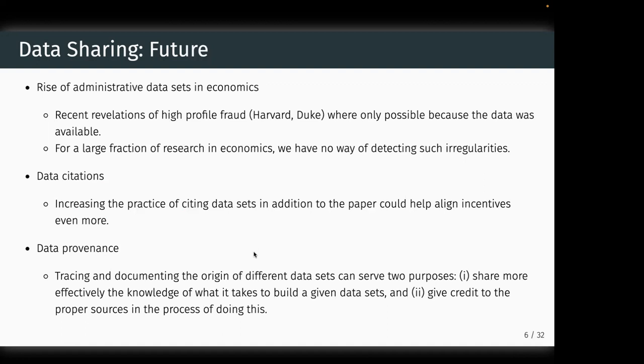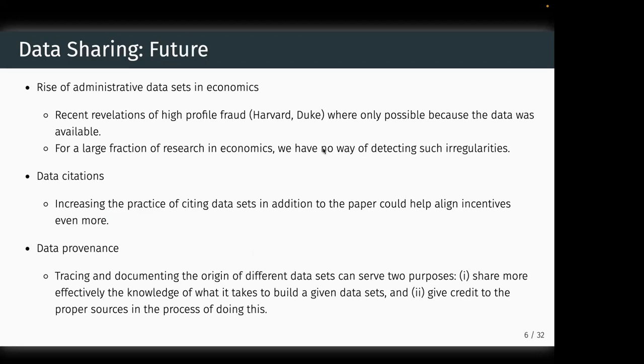It's a positive development, but it comes with the challenge that this work is, by definition, very hard to reproduce. Few people have access to these data sets. For example, in the US, there has been a whole research program around using the IRS data set, and just to have an idea, the total number of researchers that can access that data set is around 140, past and present, so it's not that large.